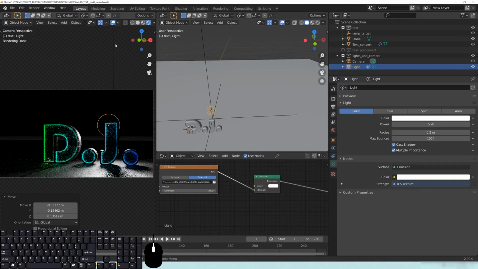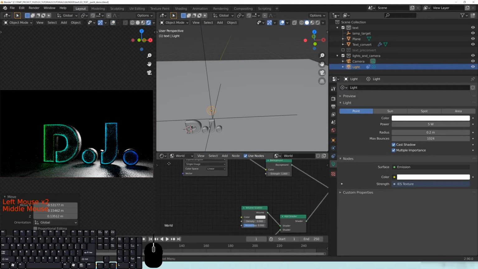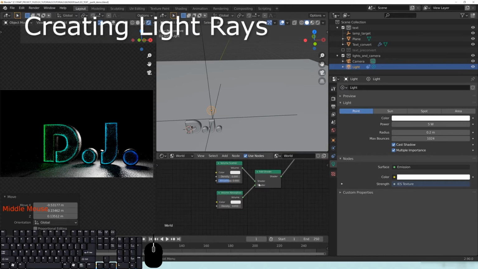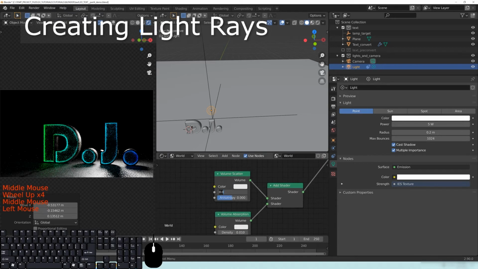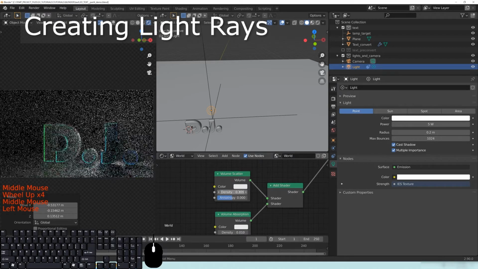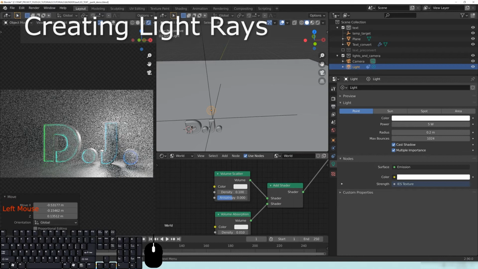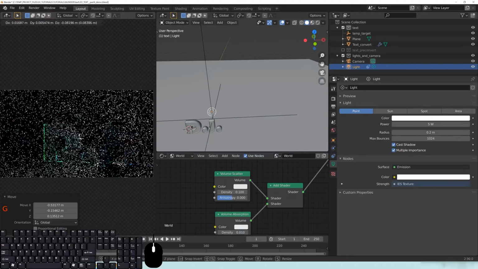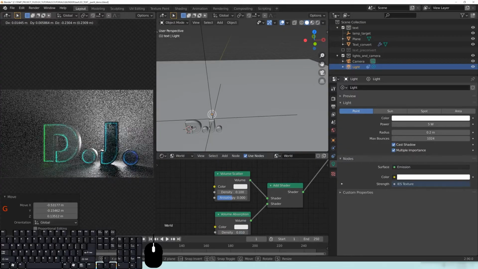So I'm going to turn this off again and go to the world settings. We're going to try to make a cool lighting effect coming from behind the text. If I go here to volume scatter density and put this to 0.1, let's start there. You can see it's pretty heavy. There's a lot going on here, and if you move it around, maybe there isn't a whole lot you can tell.